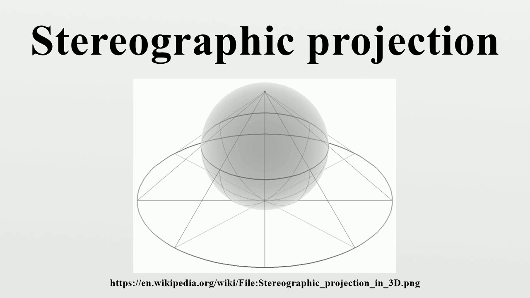In cylindrical coordinates on the sphere and polar coordinates on the plane, the projection and its inverse are also given. The stereographic projection sends the south pole of the unit sphere to the origin, the equator to the unit circle, the southern hemisphere to the region inside the circle, and the northern hemisphere to the region outside the circle. The projection is not defined at the projection point N. Small neighborhoods of this point are sent to subsets of the plane far away. The closer P is to N, the more distant its image is from the origin in the plane. For this reason it is common to speak of N as mapping to infinity in the plane.